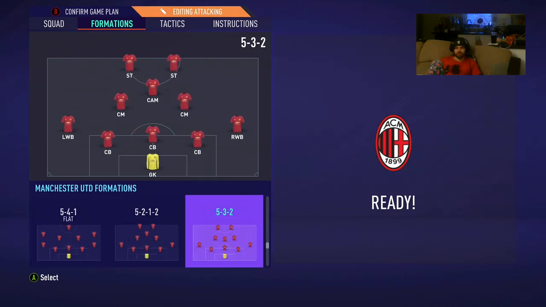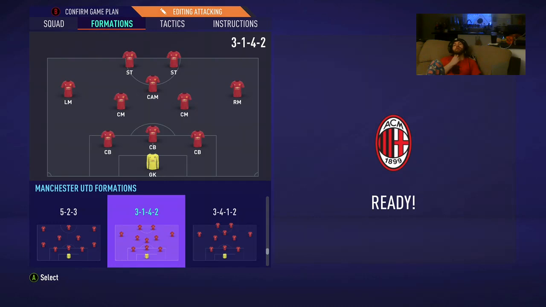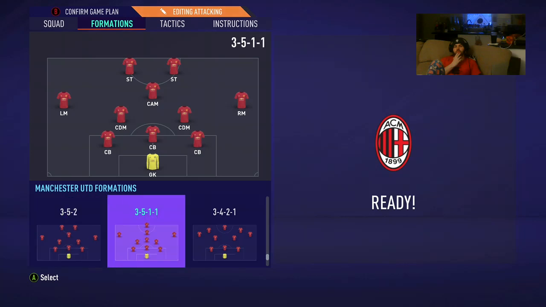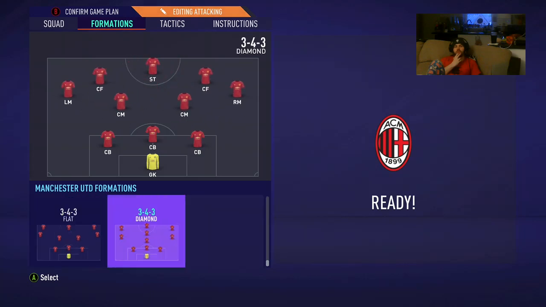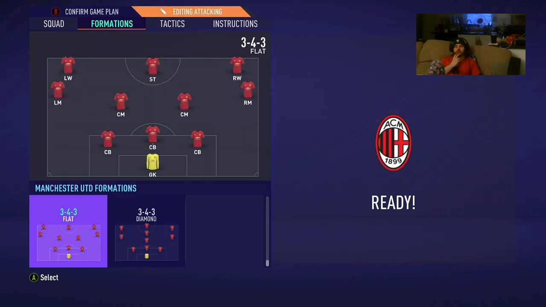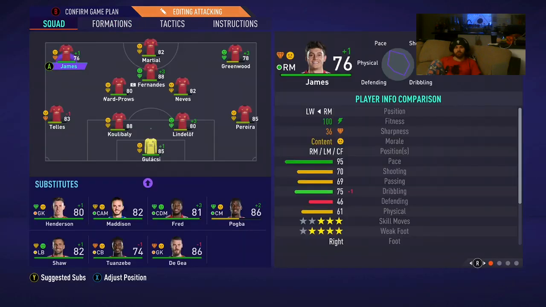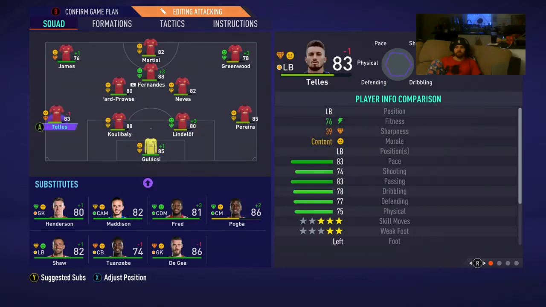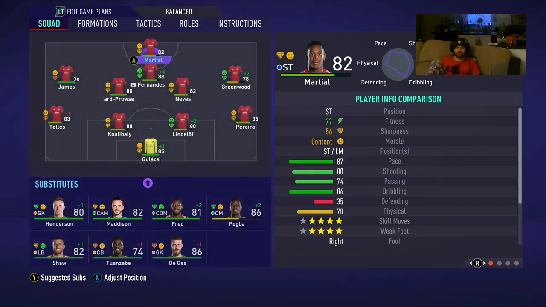I'm just messing around with formations here, seeing what I can find. That? No. No. No. They don't look good. Okay, I'll stick with that. So if I do get wingers, then I can sit it like this, and hopefully this works. But for now, we'll see what happens.